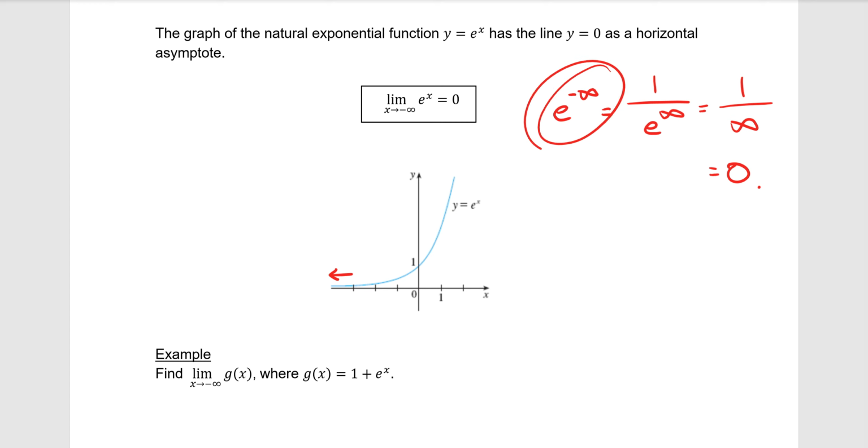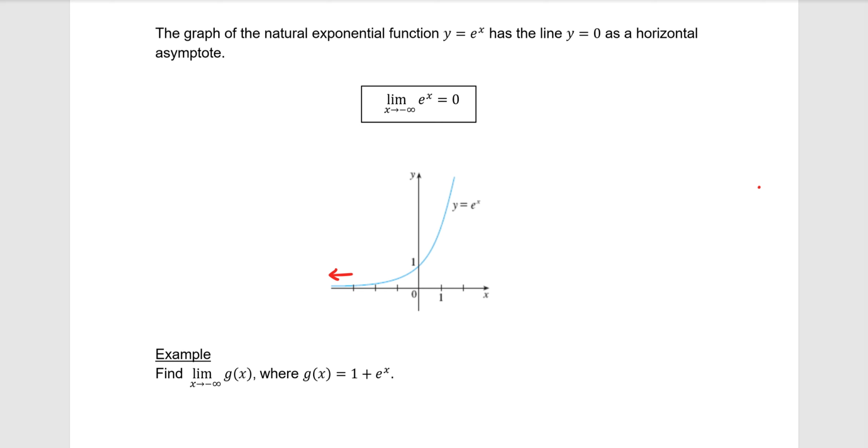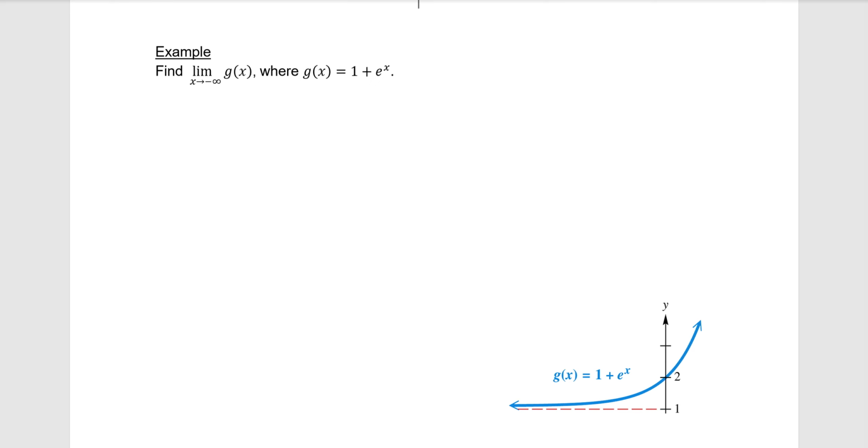Once again, never actually plug that in. Don't do this. This is bad. But if it helps you just kind of write it on the side to see what's happening, that's fine. Just don't keep it as your work because it's actually not mathematically correct to write that. Okay, so let's see some examples.